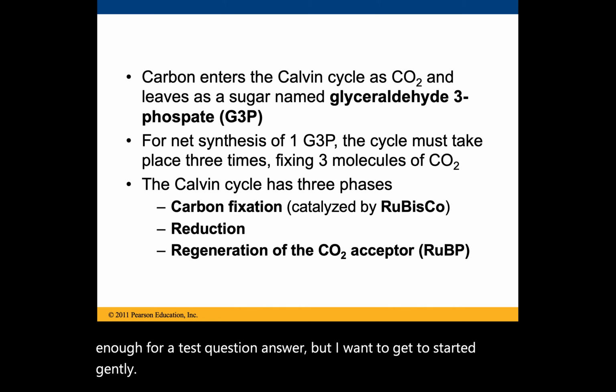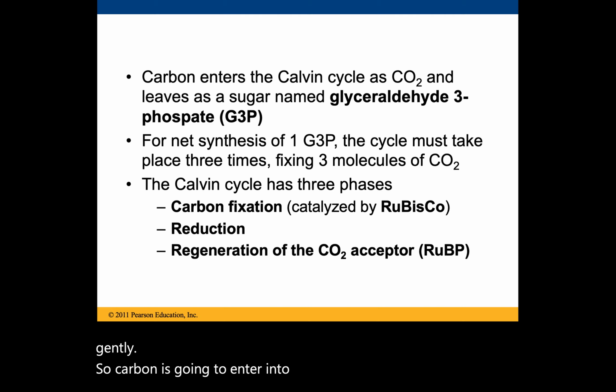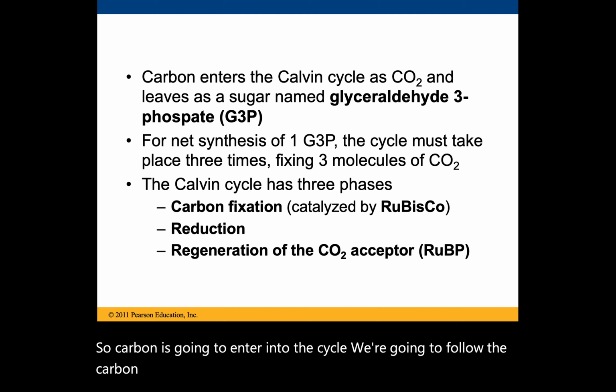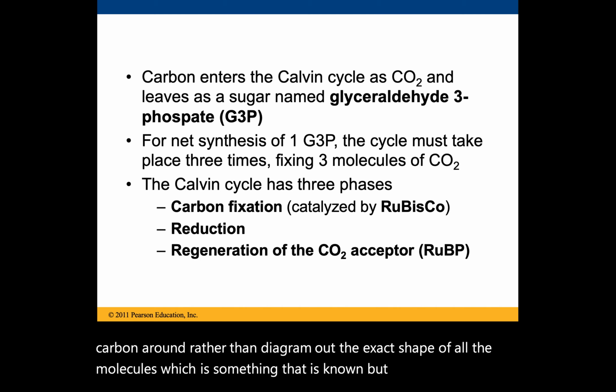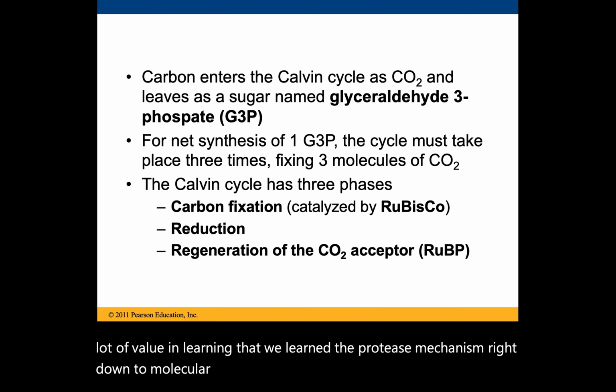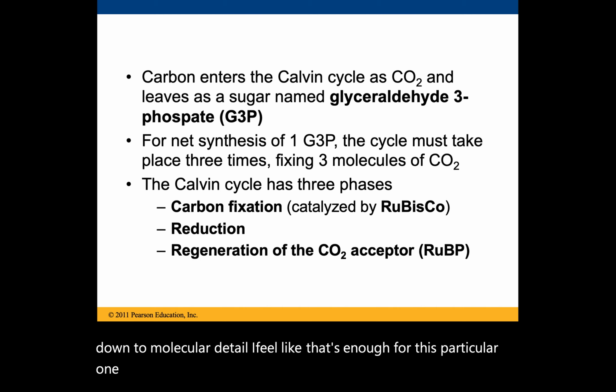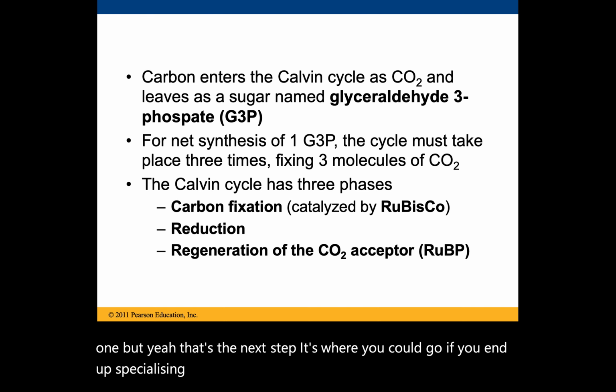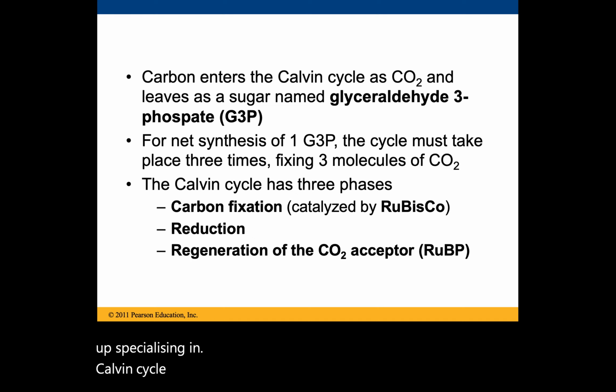So carbon is going to enter into the cycle, and we're going to follow the carbon around rather than diagram out the exact shape of all the molecules, which is something that is known, but I don't see a whole lot of value in learning that. We learned the protease mechanism right down to molecular detail. I feel like that's enough for this particular one. But it's the next step. It's where you could go if you end up specializing in the Calvin cycle or plant biology later on.